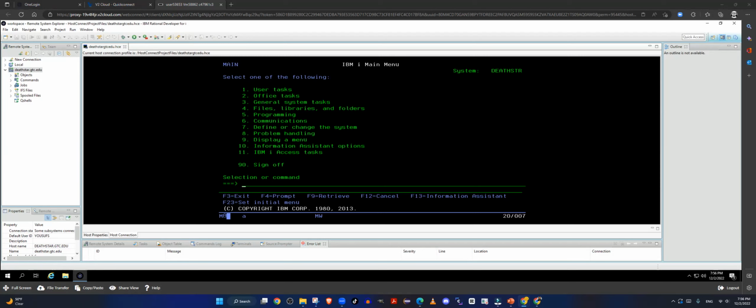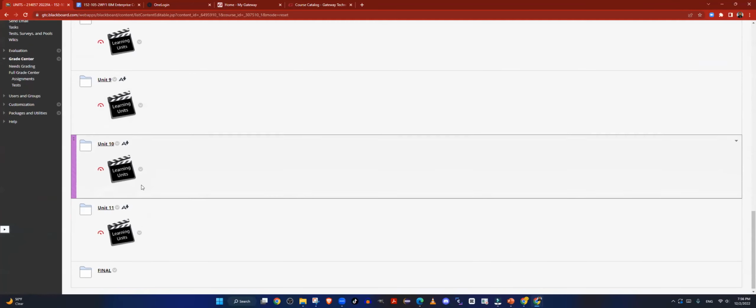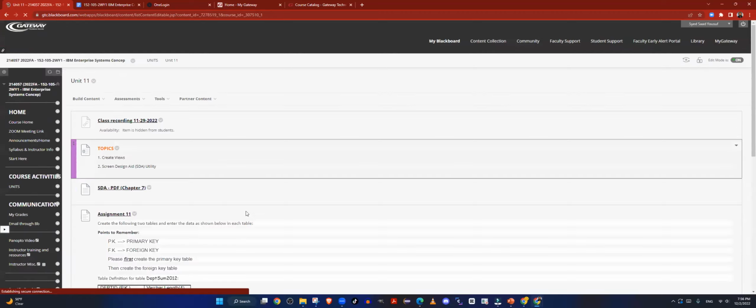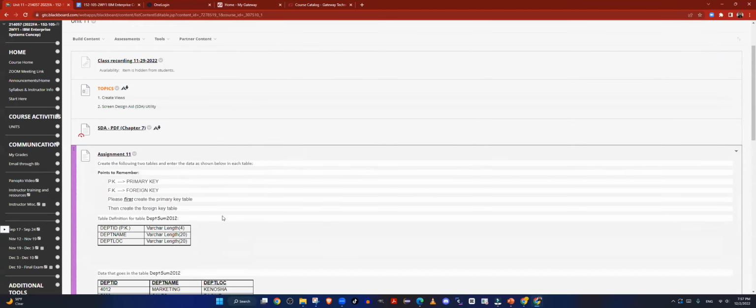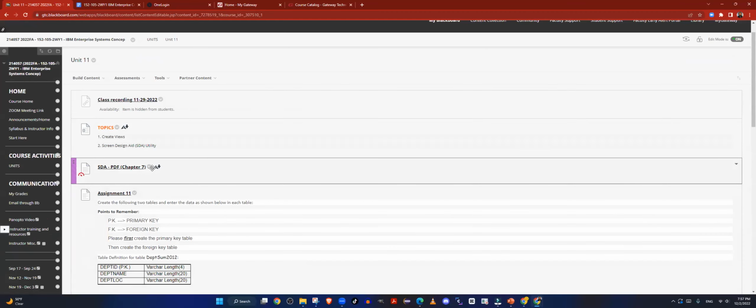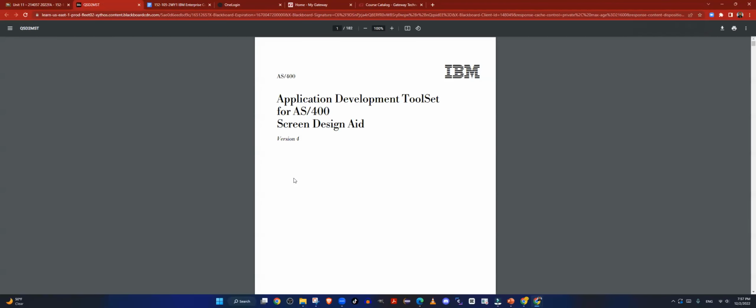The utility that I want to use is called Screen Design Aid, SDA, Screen Design Aid. So under this week's unit, unit number 11, I've given you an entire PDF document. It's 182 pages long. It's just a resource for you.